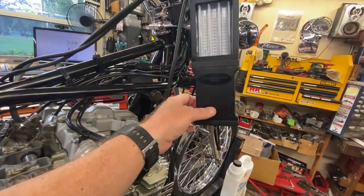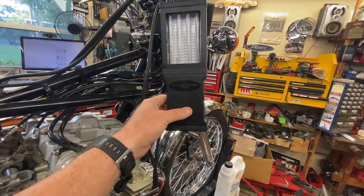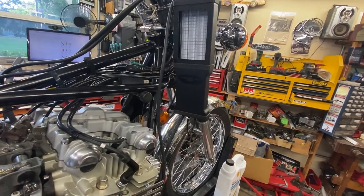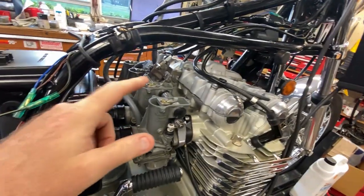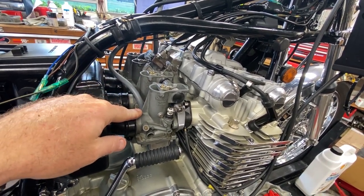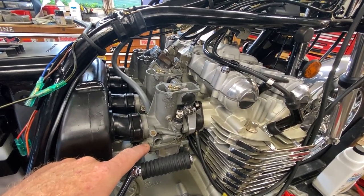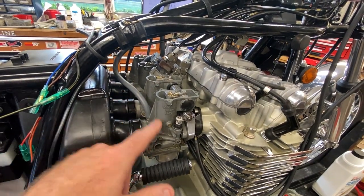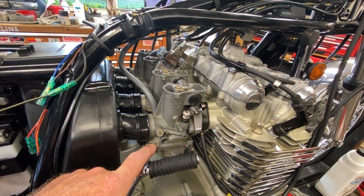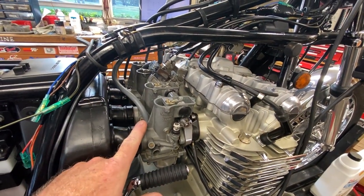I had the same situation with this setup as I've had for the last two or three bikes — I wasn't getting any readable intake pulse. These carbs were jetted pretty lean. I'm pretty sure the slows were 15s and the mains were 115s or something like that. I have these all the way up to 25s on the slows and 122.5 on the mains, and it still seems a little on the lean side, giving me a little pop through the carbs.